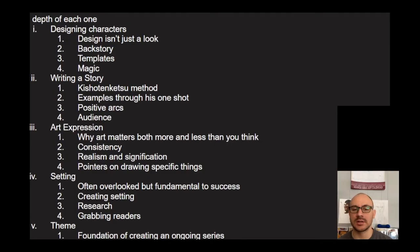Alrighty, so first I wanted to talk about just the general overview of what's in the book, just so you know. So it has a discussion of the 4 fundamentals and why they're important, and then it goes into an in-depth analysis of each one. So it has designing characters. The design isn't just a look, right? It's the backstory of the character, blood type, family of origin, what things they like, the personality of a character, relationships with other characters, all of those questions, and he actually provides templates throughout to show you his own thought process when he's developing his characters.